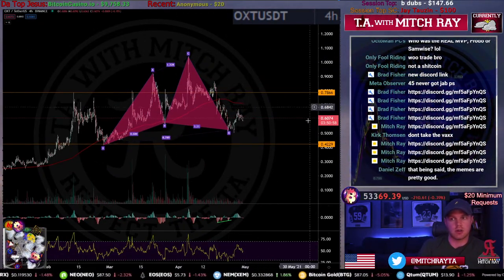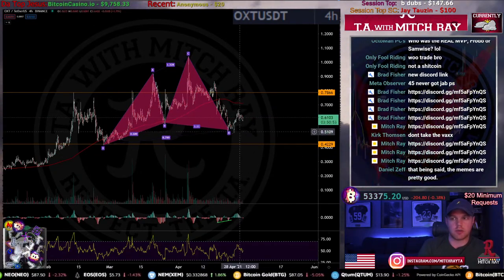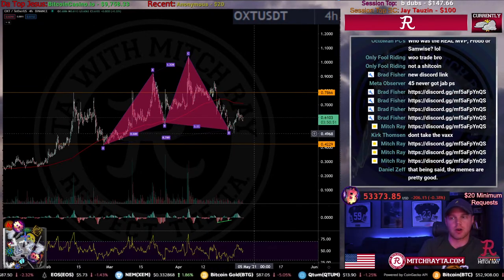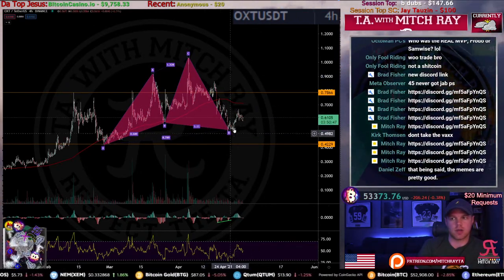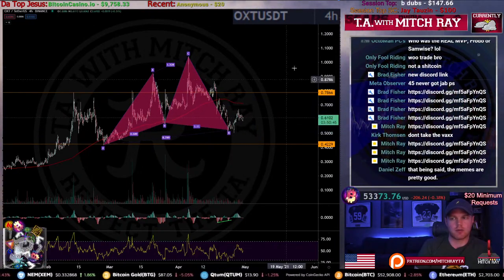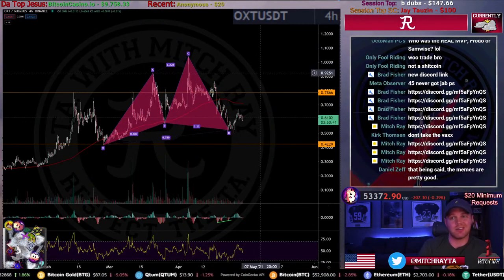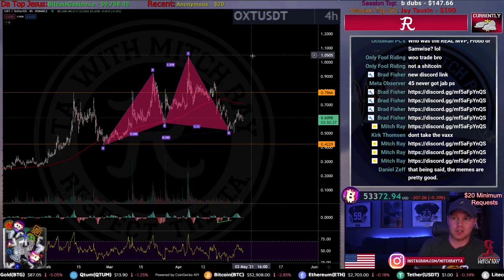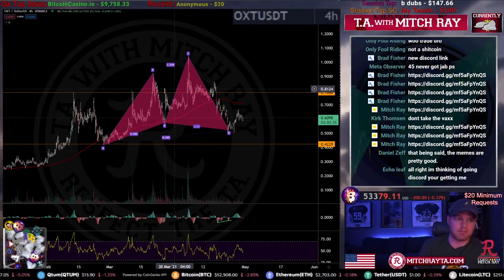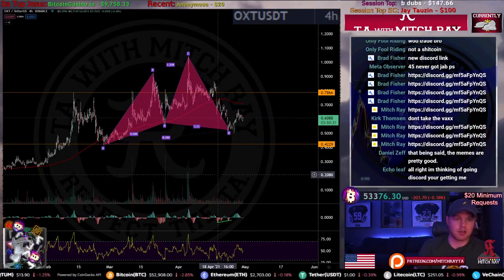Okay, so OXT, PCZ, whether reaction low, maybe confirmation low, but we could get a bigger confirmation low, like a separate wave, right? You can clearly see this is a wave down, a wave up, could be a smaller wave down before double bottoming, make a higher low, then you go higher. And the eventual targets, if you're going to play this aggressively, 91 cents and 1.03. The way we've been looking at all of them, all right?